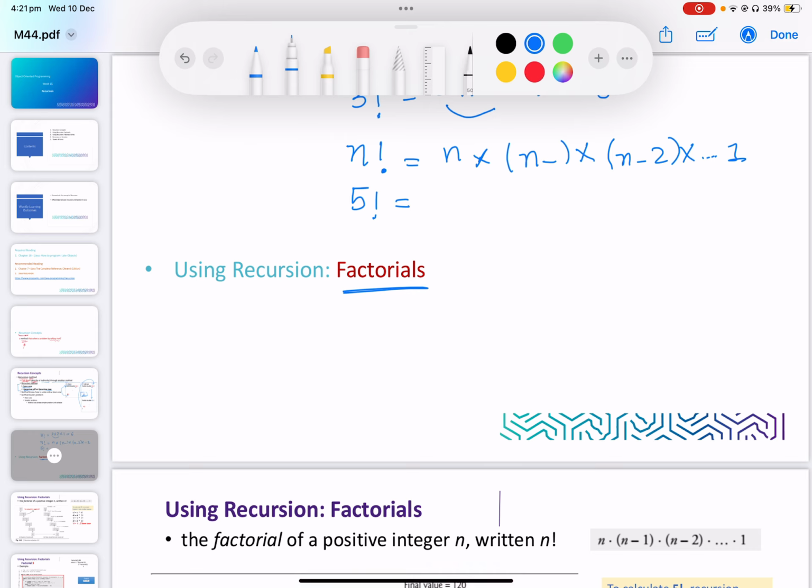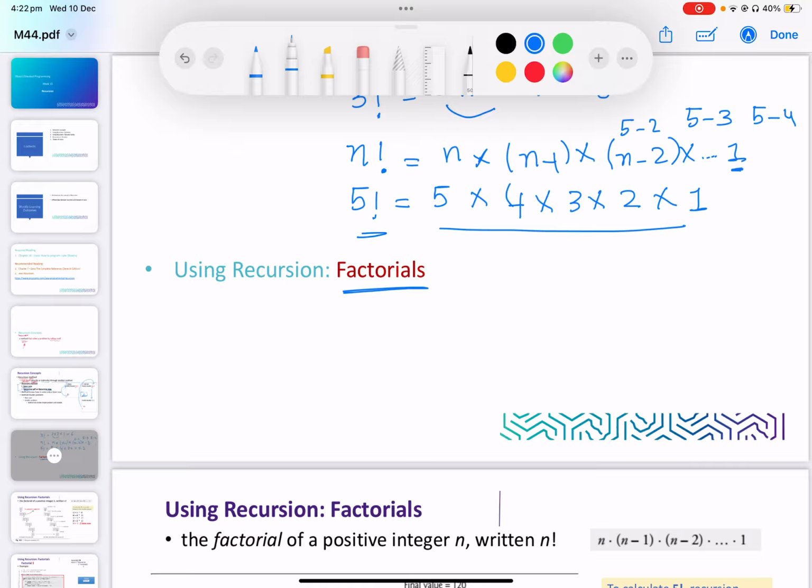So it is just the multiplication of 5 multiplied by n minus 1, which means 4. So 4 multiplied by n minus 2, which is 5 minus 2, which is 3, multiplied by 5 minus 3, which is 2, multiplied by 5 minus 4, which is 1. So we stop when we reach 1. So this is the factorial of 5.